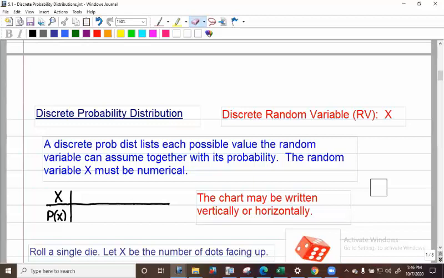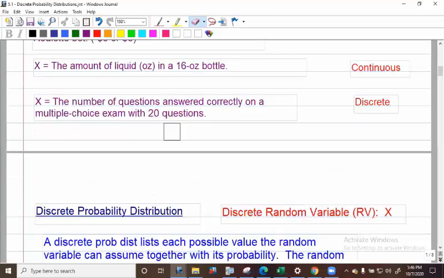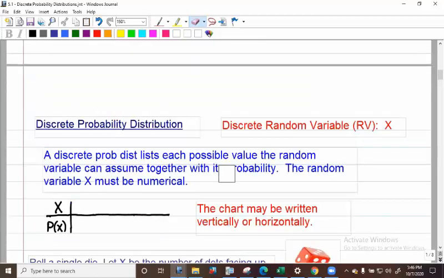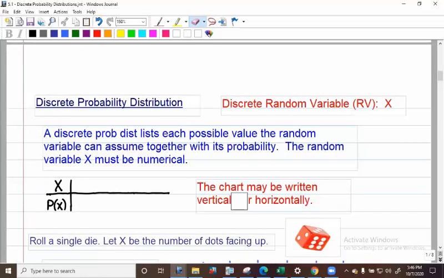Now, we're not going to get too rude with these X's and how many of them. I don't think the homework is too bad. Homework may have some that are more than what I would put on a test, but they shouldn't have too many. I don't want anything that goes 0 through 20, or something kind of rude like that. It's just too much effort. But yeah, vertically or horizontally, you line up the appropriate probability with whatever the X is.